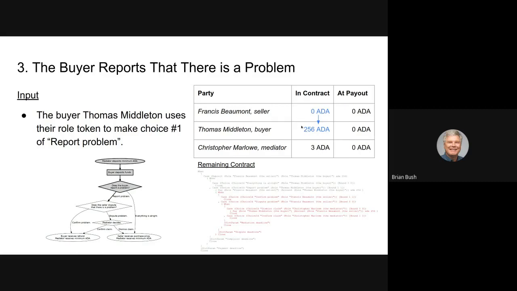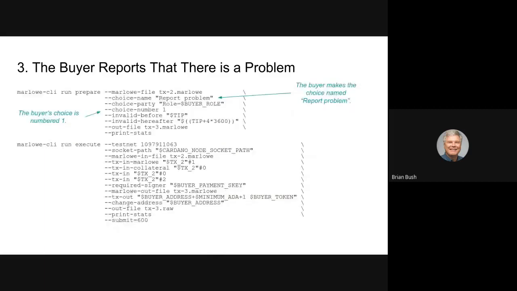And the choice of which account the funds live in actually has to do with timeouts and contract design and things like that. So here you can see in gray, we've executed more of the contract. The red is what we have left to execute. And things get a little bit simpler here because a lot of this prepare and execute is boilerplate. The only thing that really changes from the second transaction is now we're not making a deposit, we're reporting a problem, which in the Marlowe world is called making a choice. So the choice is called report a problem.